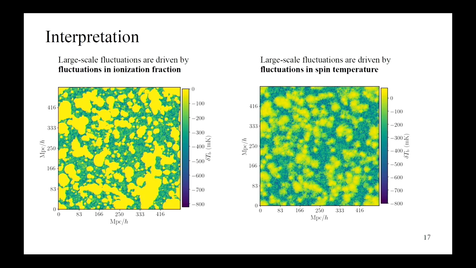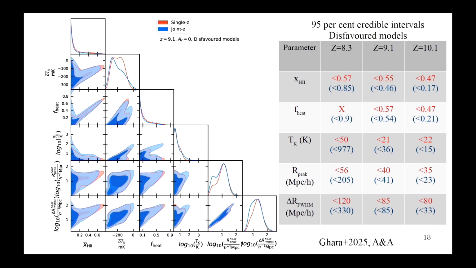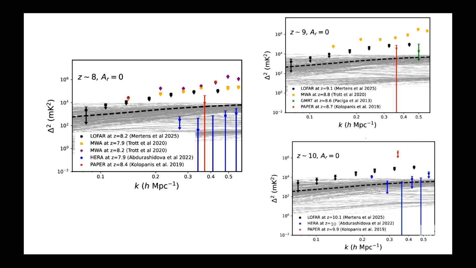And this is a patchy heating scenario where the yellow regions are now positive signal and these are negative signal. This is also ruled out by this 1 sigma limit from LOFAR. Now, this same Bayesian analysis also puts limits on these IGM parameters, and this is more or less a 2 sigma level of limits which we derive. What it says is that the ruled out models have huge ionized regions or huge emission regions, and those are only a set of very extreme models which at this moment can be ruled out.